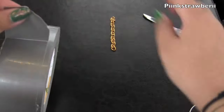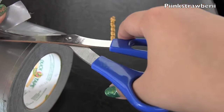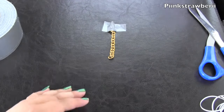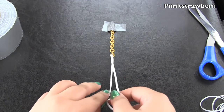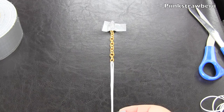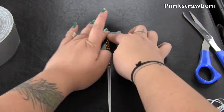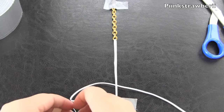After you get everything settled, it's time to tape this down, because it's 10 times easier to tape it down, or you can use a clipboard. I just didn't have one at hand. We're just going to tape this into place, and we're going to loop this in here. This is the one that we measured the first time, the one that's your wrist size, and we're also going to tape that down as well, so it makes the whole thing easier when you braid.